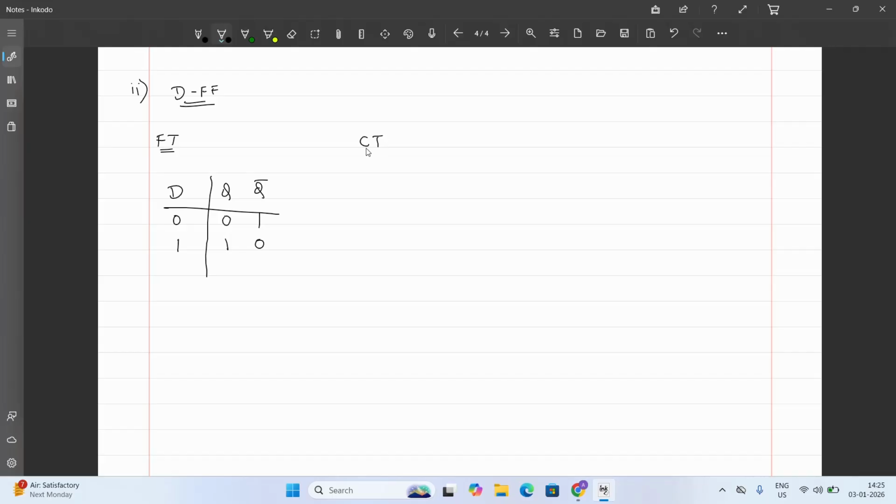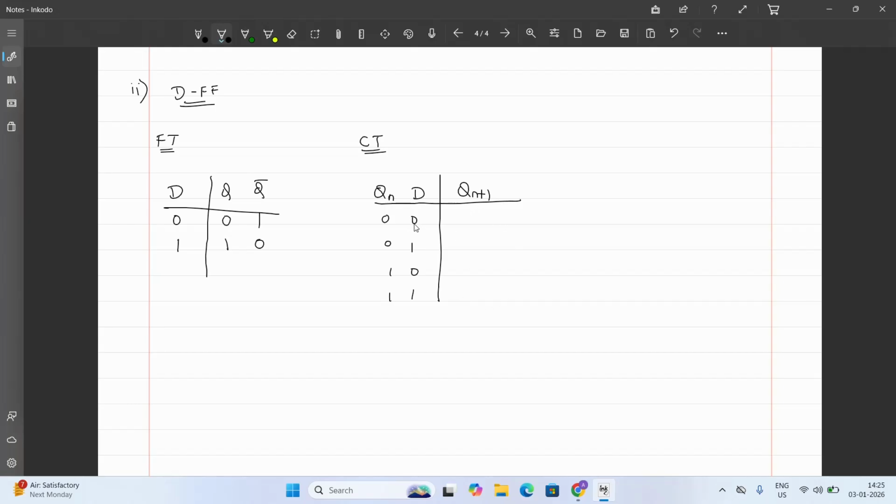Next, if I want characteristic table for D flip-flop, the input is going to be present state and D value, whereas output is going to be next state. 0, 0, 0, 1, 1, 0, 1. Now, when you're writing the output for the next state in D flip-flop characteristic table, you don't have to look at the present state. Directly just copy whatever is there in D to Qn plus 1.